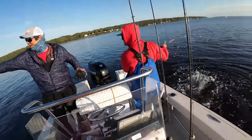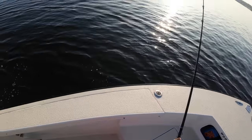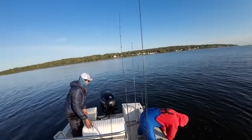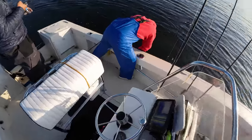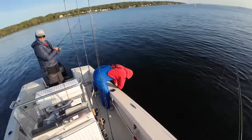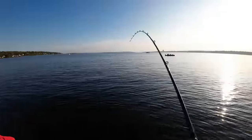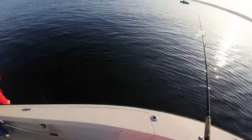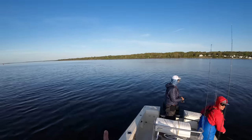The fish is way out there. That's pretty cool. Damn, this is a better bite than yesterday, whenever our hot heater was yesterday. God damn. There was some bass down there. I didn't know if Lucas was going to be back out today. Yeah, we wanted to go striper fishing last night, but it would have been like 2 a.m. Surface.